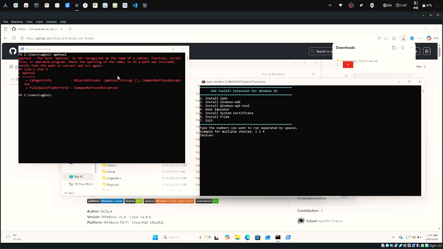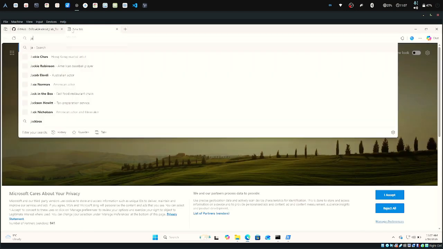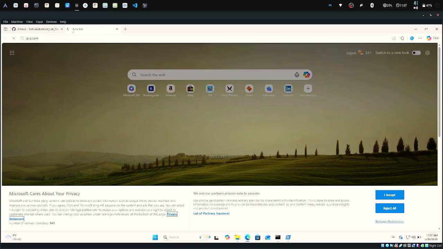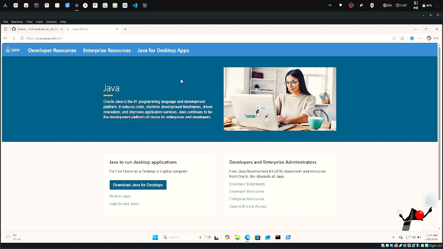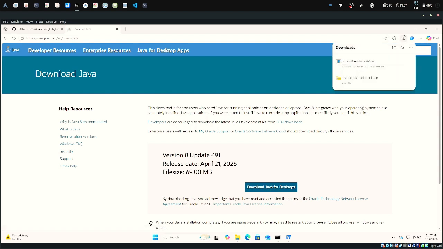We'll go to java.com to install Java. That's just the caveat for that. On java.com, you can see it's a brand new emulator. Download Java for desktop, and then we'll install it as quickly as we can.